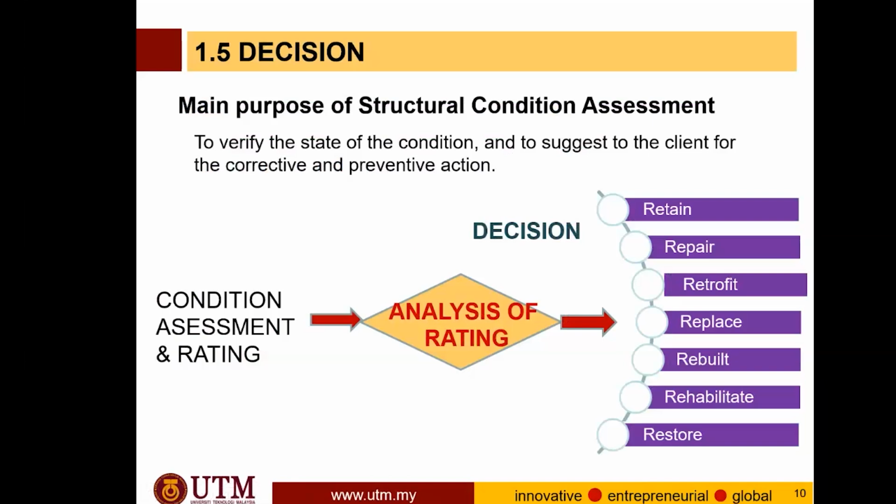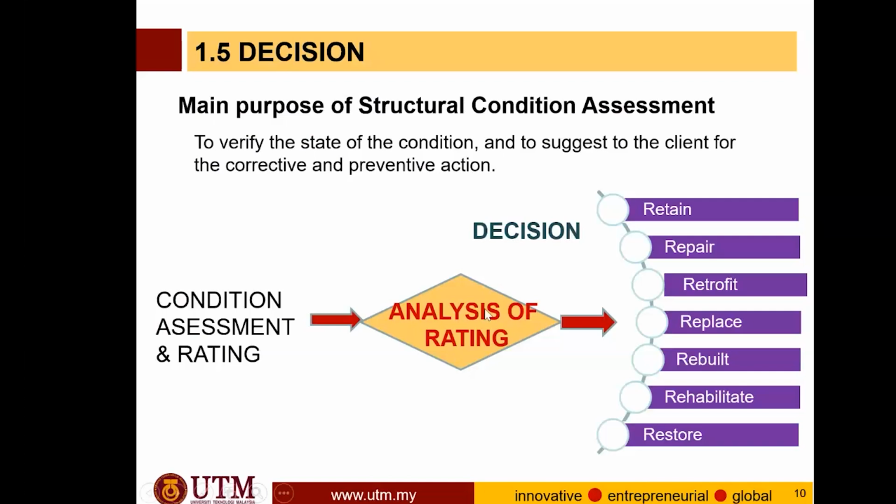Okay, and then based on the rating, you submit to the authority. Authority means it depends on the management. In some management, the authority is the architect. In some, the authority is the QS. In some management, the authority is mechanical. In some, the authority is civil engineering. And maybe in some management, the authority is the accountant, the unit that is responsible for the financial management of that department.